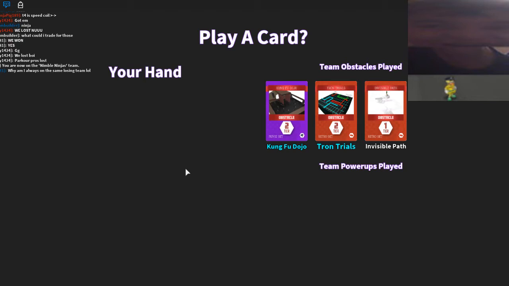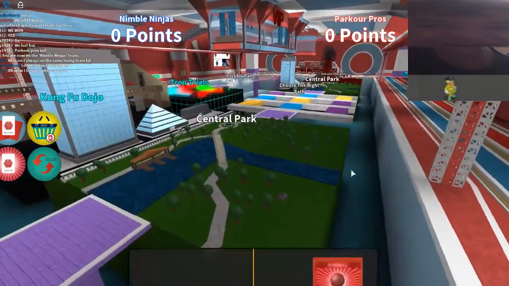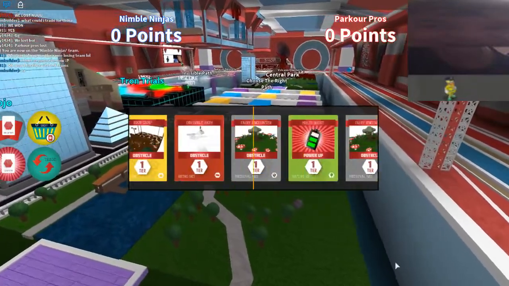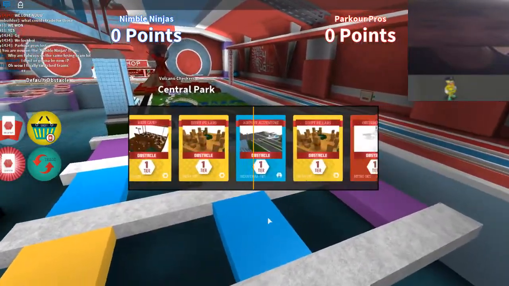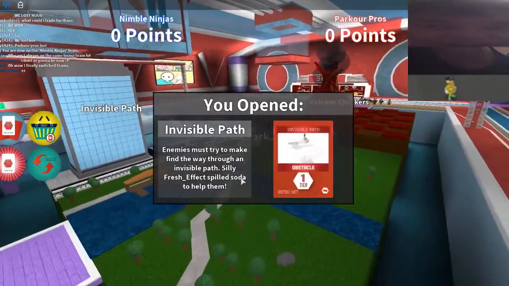Come on, let's go. Only 3 people play cards. You guys need to play cards as well. OG bus. Okay, open pack. Invisible path. Nice.